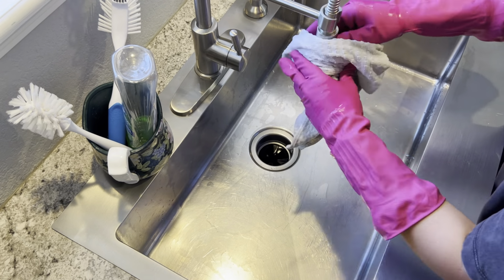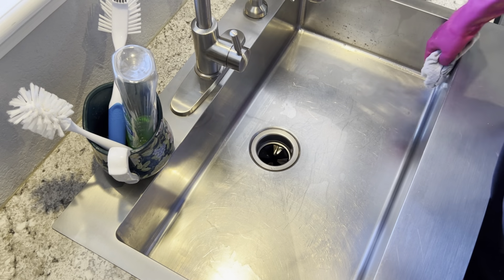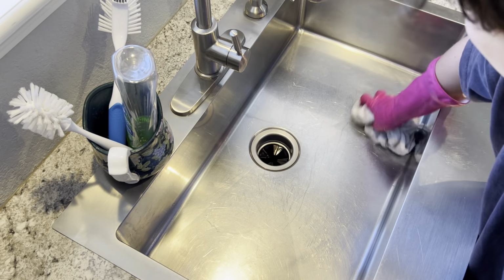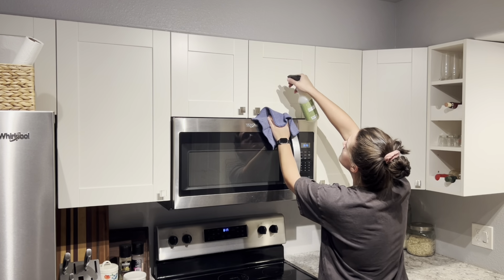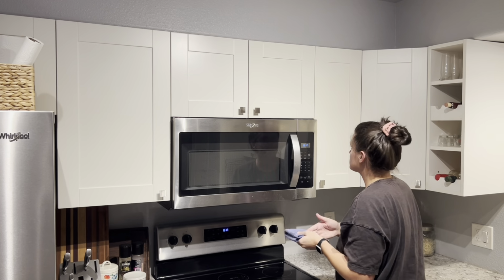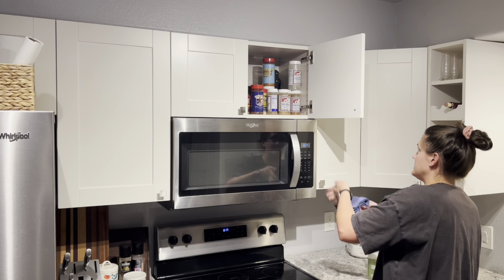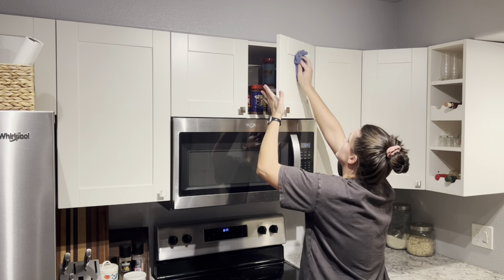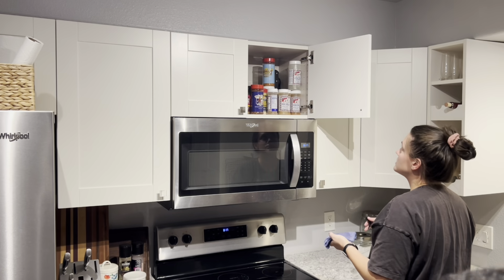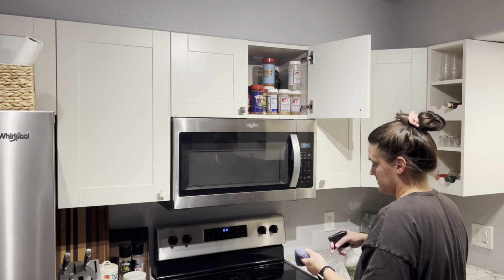I am taking a hot wet rag and some of that Miss Meyer's cleaning spray and going to town on the counter, on the front of the stove, on the glass stove top, on the cabinets above the microwave, on the face of the microwave. I had to get everything off. It was so bad. I told my husband, okay, if you want to cook with that pork fat, by all means, it tastes delicious, go ahead. But you're going to be responsible for cleaning, because it was dripping off of this cabinet up here. It was grossing me out so bad.